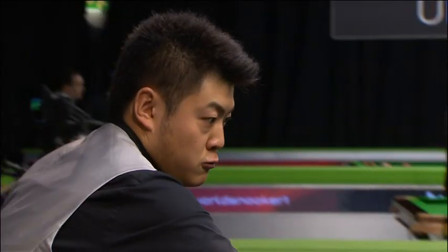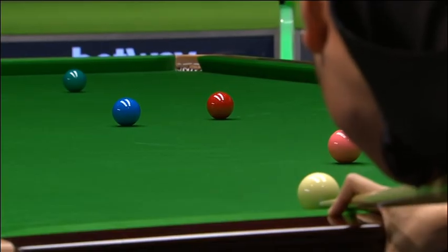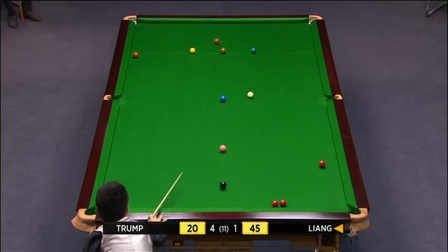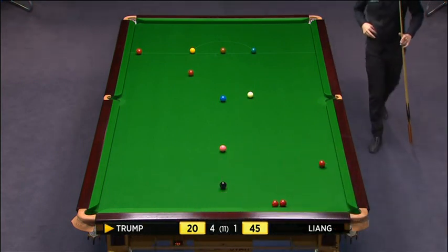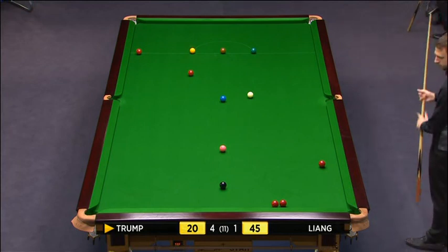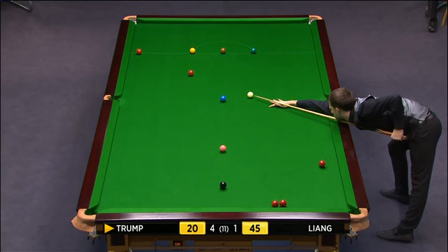Oh, he's steadying himself up for this one. He knows it's an important shot. Oh, and he's put the other one on. I mean, he took that on because there was a few reds safe, but left a chance here.